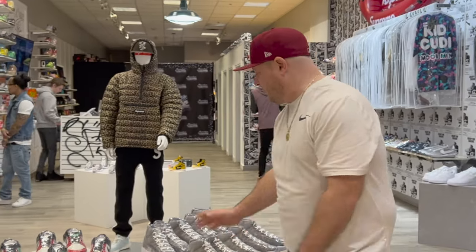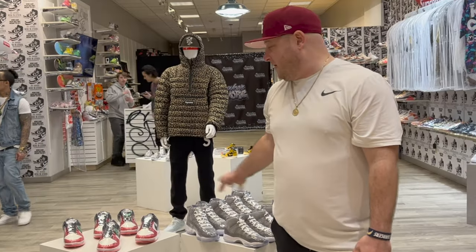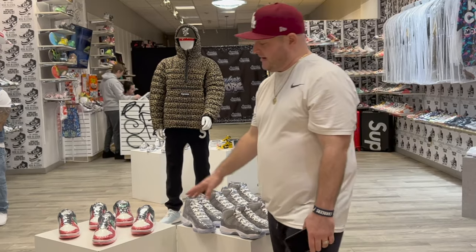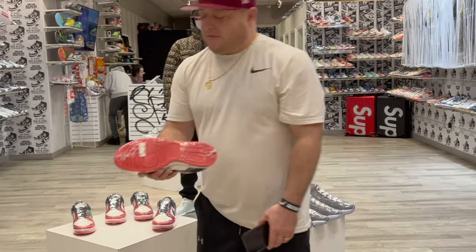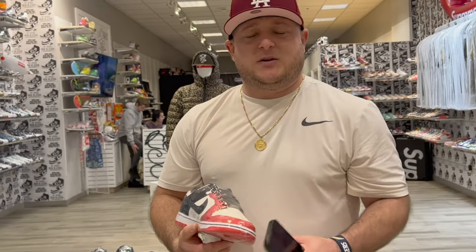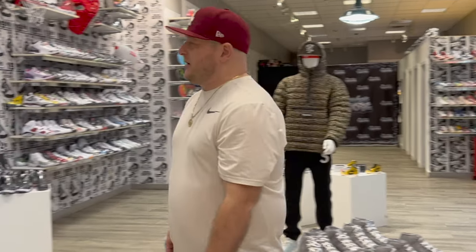Right when you walk into the store, I like to put newer releases out — just a couple here and there. I have the cool green 11s that just came out. I like newer releases out front, and if you need one, come hit us up — we've got pretty much all the sizes. I'm leaving these out because I only have a few left; they're hot cakes. I believe these released over in Europe and are not in the States yet.